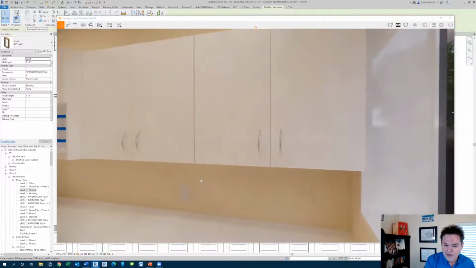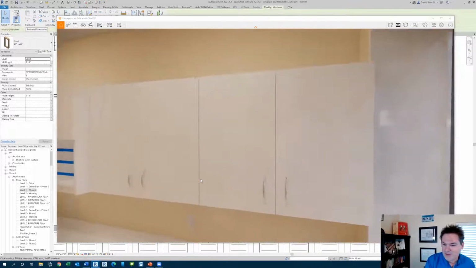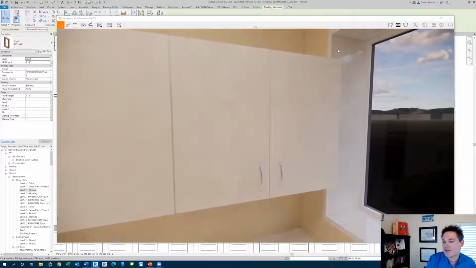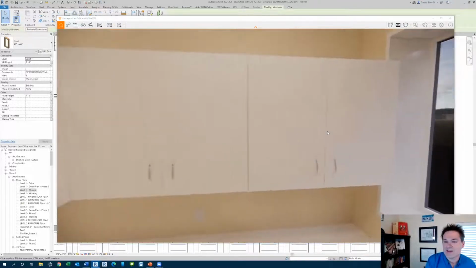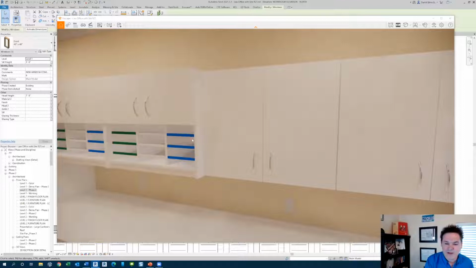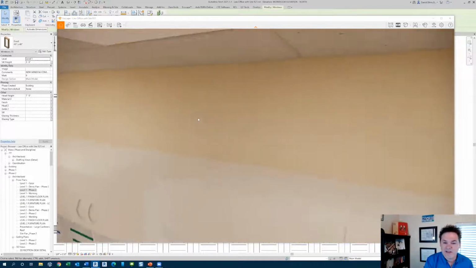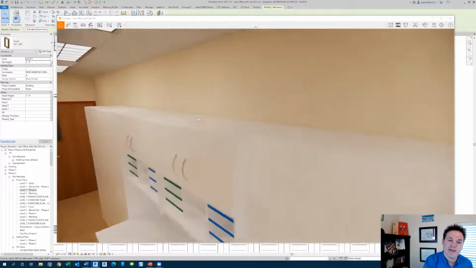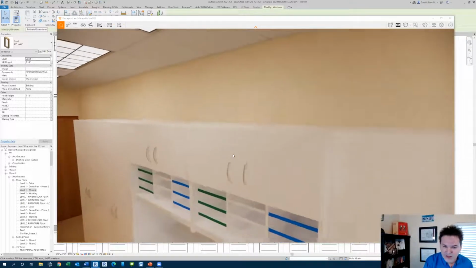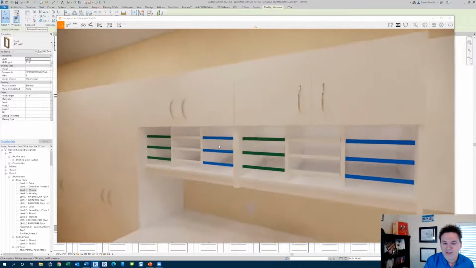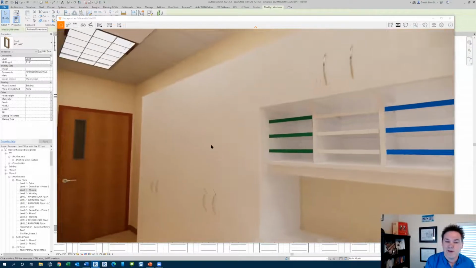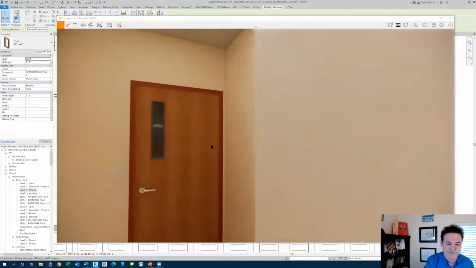A little harder to represent when you're working on one screen for a presentation. But you also might decide that having this cabinet in front of this window isn't quite desirable. You might see this cabinet sticking out and wonder if it was positioned properly in plan. So all these things you can check really quickly, and we see that this is just a deeper cabinet to support the paper trays here, perhaps.